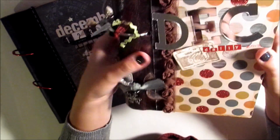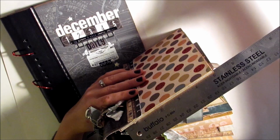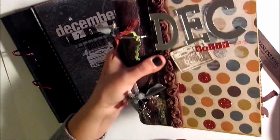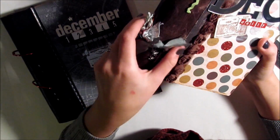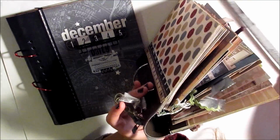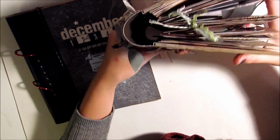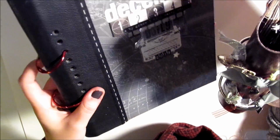This one, again from 2013, is size 7.5, and the pages are about 7.5 by 5. The cover's a bit bigger than that because it includes this big binding. So what I did here is I used some giant binder rings. I believe they're about 2.5-inch diameter rings, and I created this unique spine using some leather, and I did a very similar thing this year, except I'm going to bind it with my Cinch.